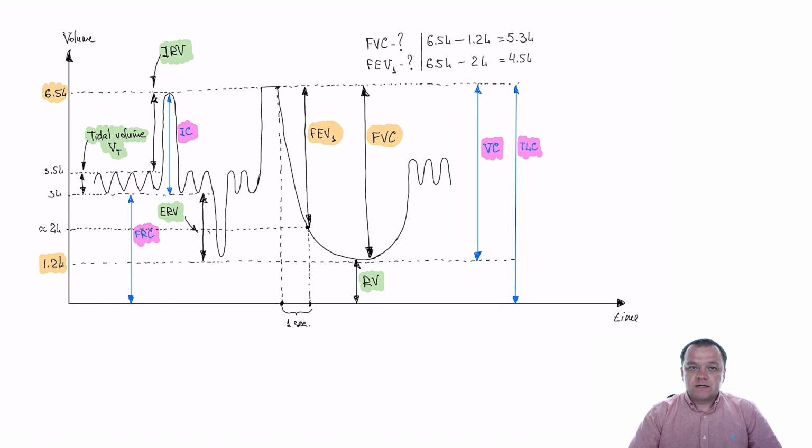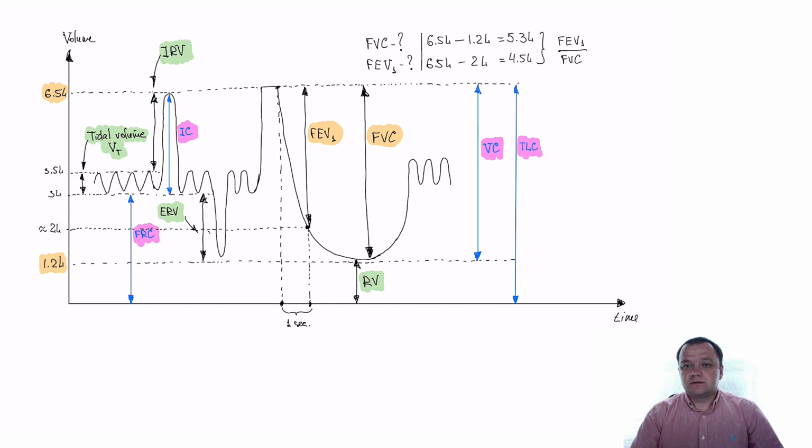In clinical practice, it is important to calculate the FEV1 to FVC ratio. The FEV1 to FVC ratio is the ratio of the forced expiratory volume in the first second to the forced vital capacity of the lungs, and the normal value for this ratio is around 0.8. It means that 80% of air should be exhaled during the first second. Values less than 0.8 are suggestive of airflow limitation with an obstructive pattern.